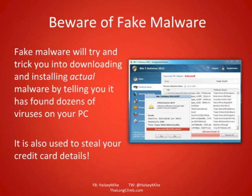And in downloading the full version of this software, you will give full permissions for it to install. And this is the sort of thing that would have happened on the Apple Mac. You then have a really nasty bit of malware on your computer that might do absolutely anything, because you've actually given it permission to be there.